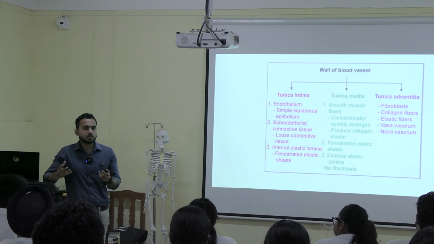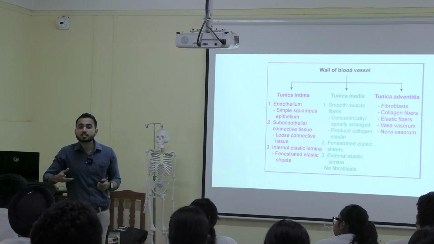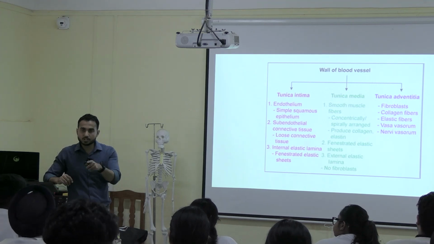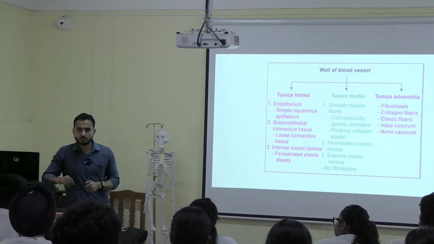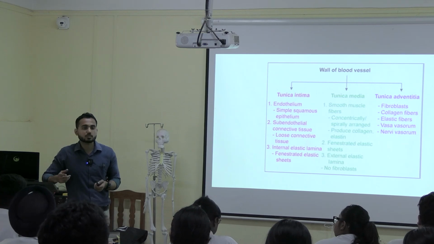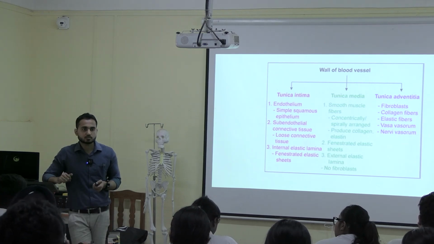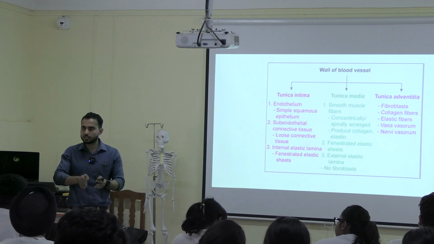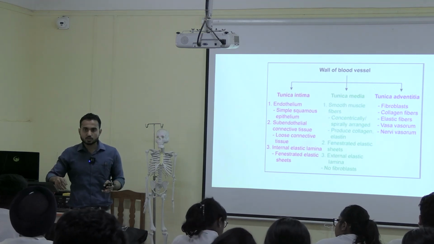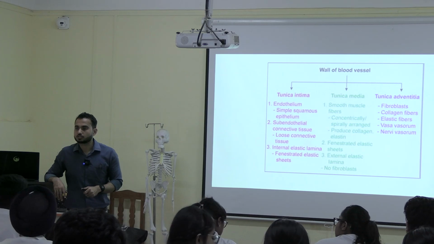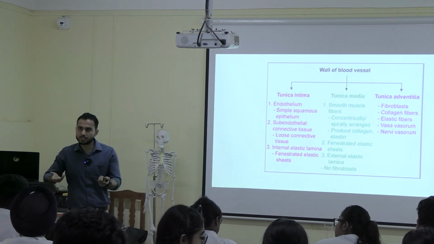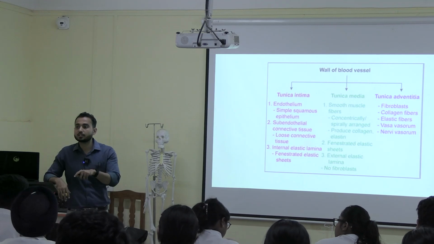Have you seen the coronary arteries? What is the function of the coronary artery? Provide blood supply to the heart. But we know that the heart is providing blood supply to our body. Then what is the function of the coronary artery? The heart is pumping blood to the entire body, various parts of the body, right? So what is the function of the coronary artery? Provide blood to the heart. Why? The heart has blood, the heart itself is pumping the blood. Then why does the heart need blood?